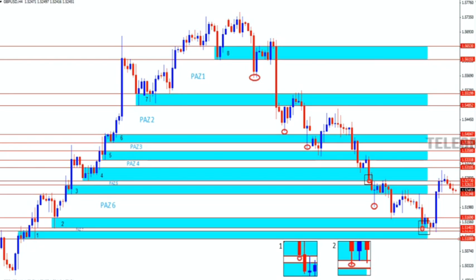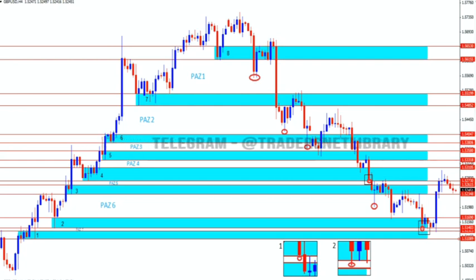Once we are able to accurately determine where the zones are, you can see in the above chart I've marked off 8 FTRs as price climbed up. Between each one of these FTRs we have a PAZ, so we have 7 PAZ. It's as simple as this: once price breaks into a PAZ and engulfs the FTR, we know it wants to go to the other side of the zone, the next FTR.